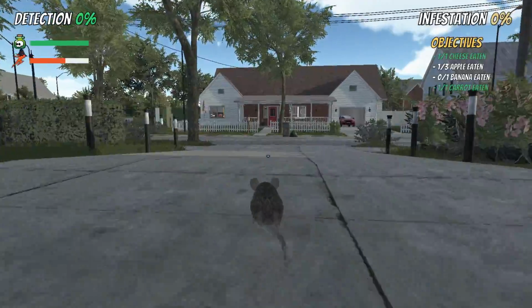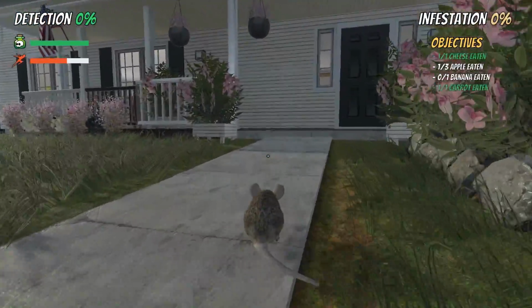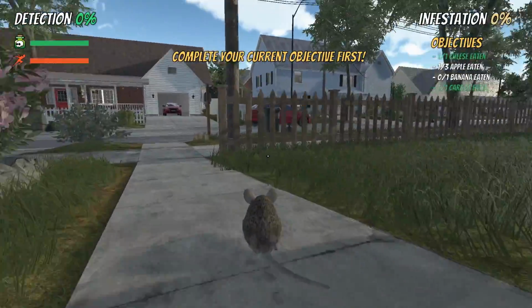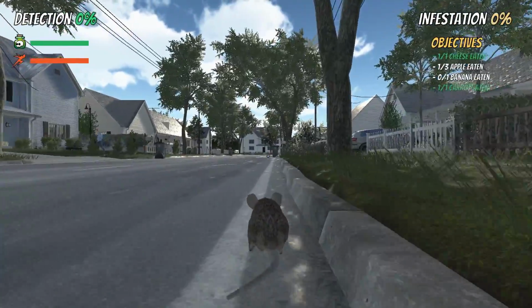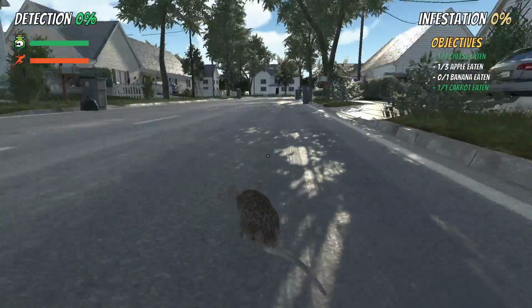Well, now I know I can hide under cars and no one can see me. I guess that's accurate for rat simulating, right? It must be. No, can't go in there until I do the other objective, but I wholeheartedly disagree. I'm just gonna go this way instead. Can't eat the dandelion. Or whatever that was. A daffodil? I don't know.